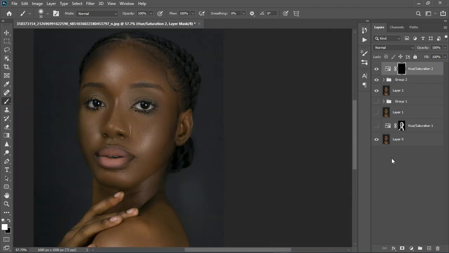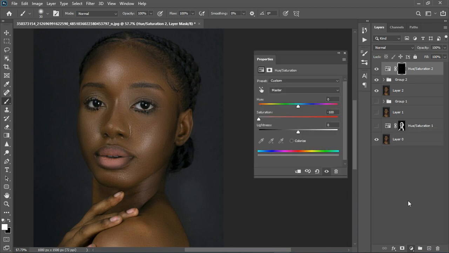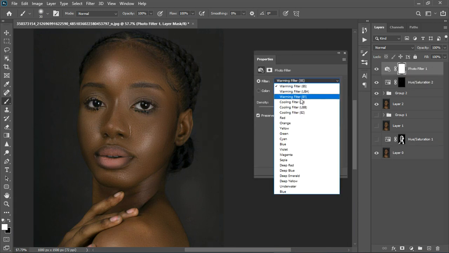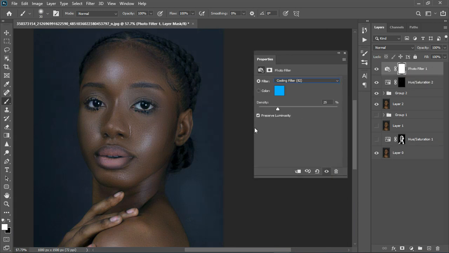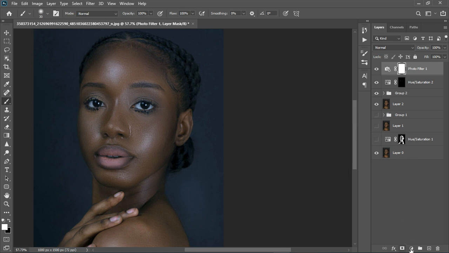But if you want to do something, okay, you can use the photo filter, use the cool filter and also use the black and white, but I just prefer using only this one, dragging it below and then inverting it.